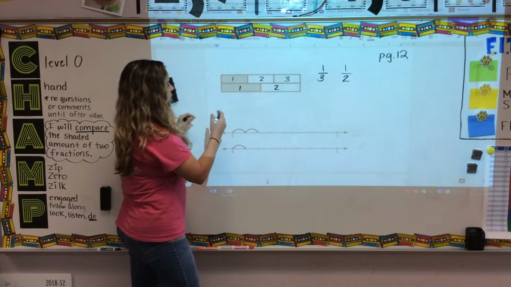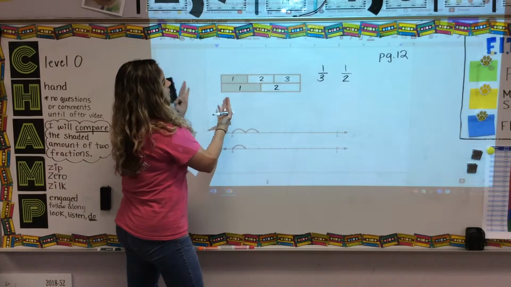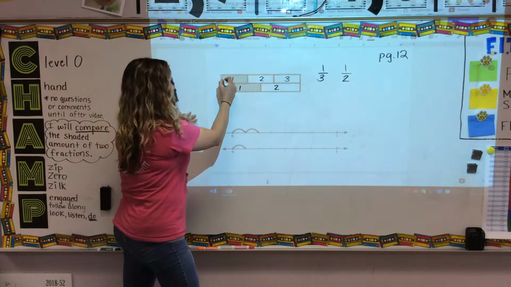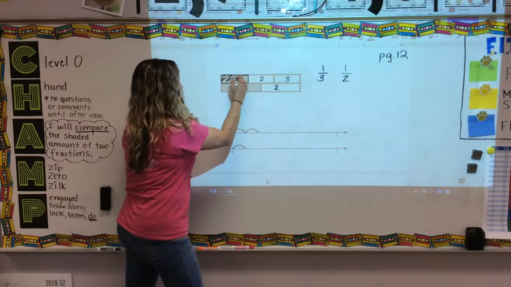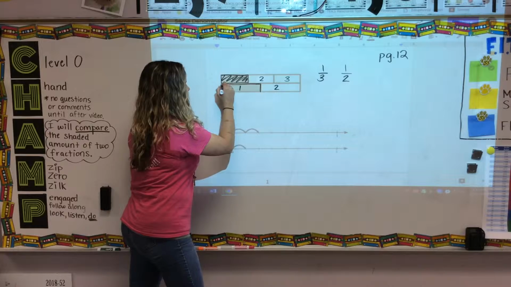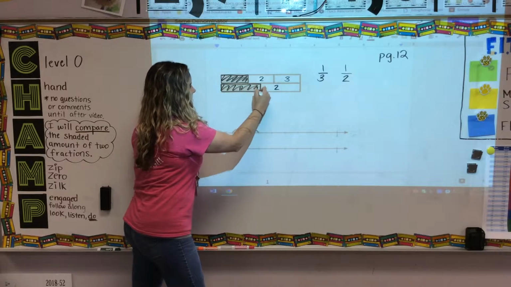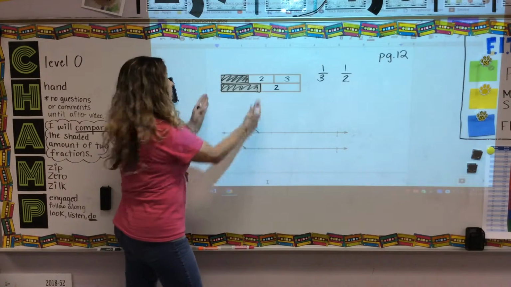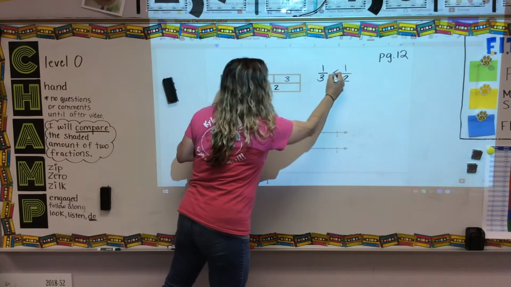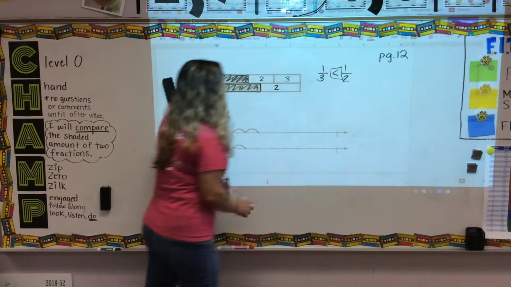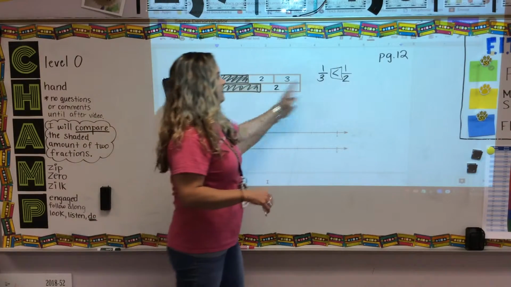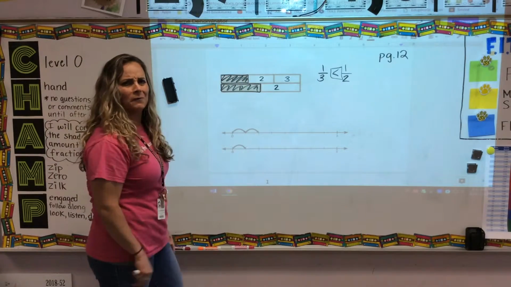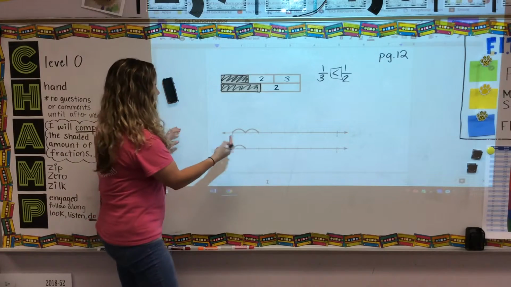All right? But obviously, if I asked you which strip had the bigger part shaded, well, there's only this much of this, but then this one is this big, right? So obviously, again, think about who ate more? This one did, okay? So 1/2 is greater than 1/3, okay? Sorry, I shouldn't have put that one on there, but, you know.